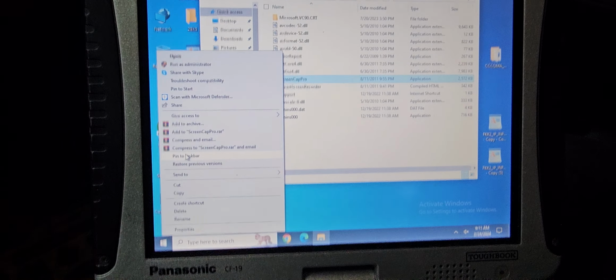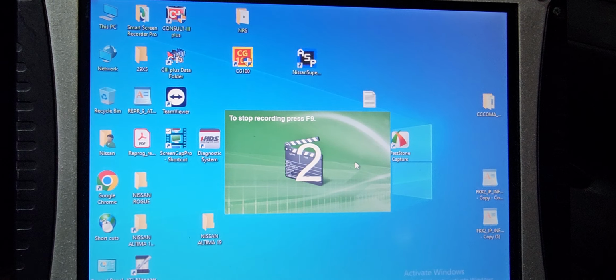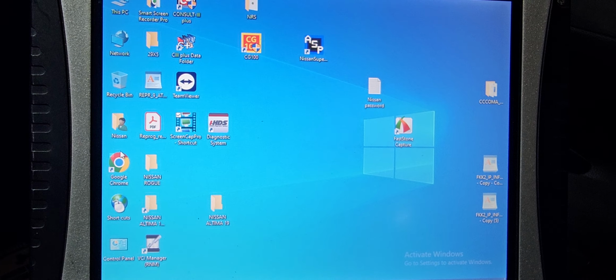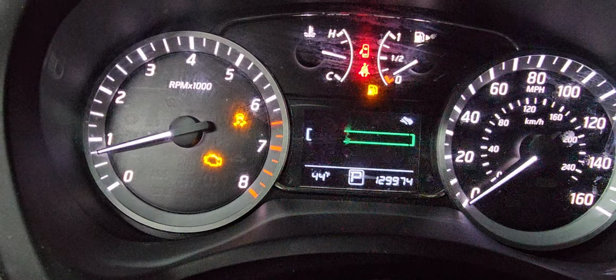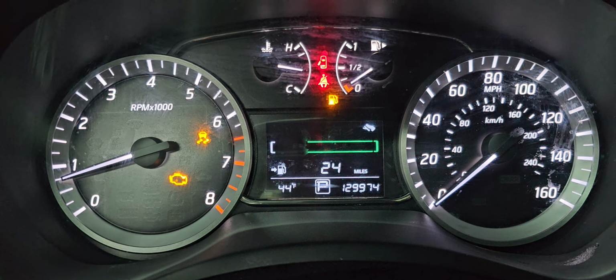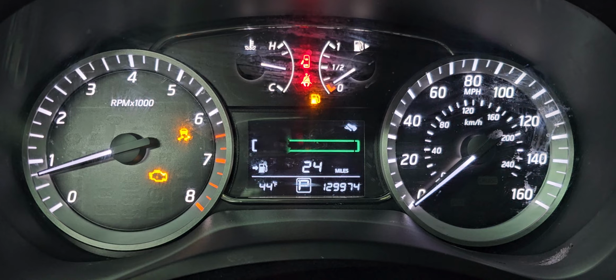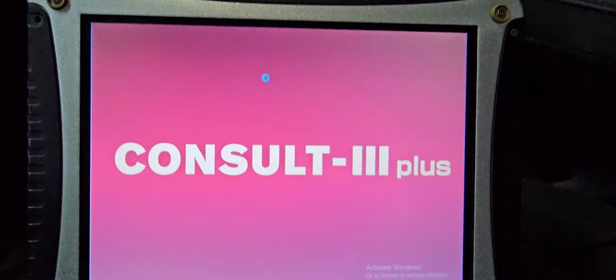Okay, let me see something. I'd like to have a screen recording, and from here I will go to Nissan Sentra 3 Plus, to see if I will be able to diagnose this car and see what's going on. I'm gonna turn the engine off because there is a little bit of gas, but I'm gonna try. Okay, here is Sentra 3 Plus, as you know.